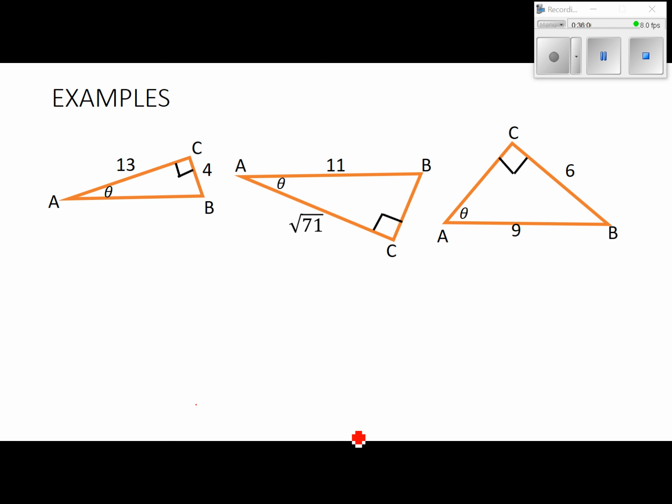Didn't want to erase everything. Oh well. Just have to remember SOHCAHTOA in your formula. Next one, trying to find this angle, so we're going to label the triangle according to that angle.